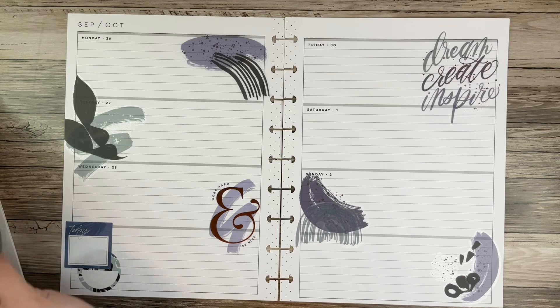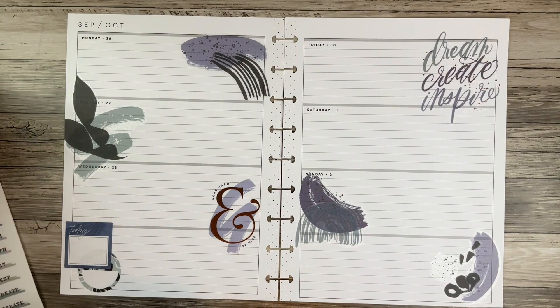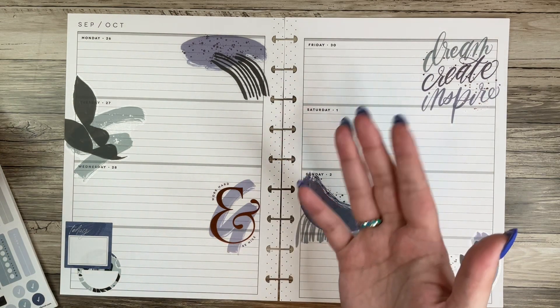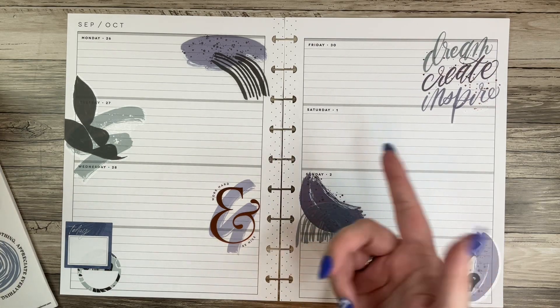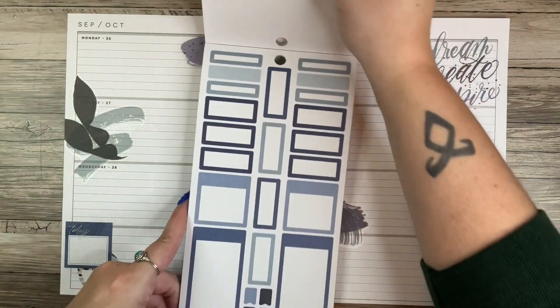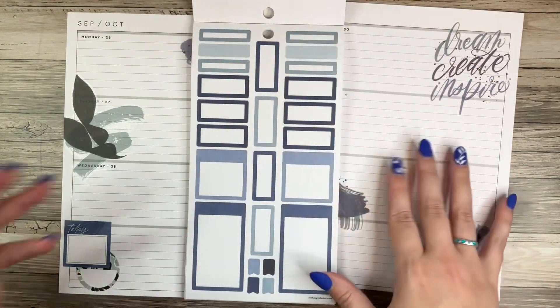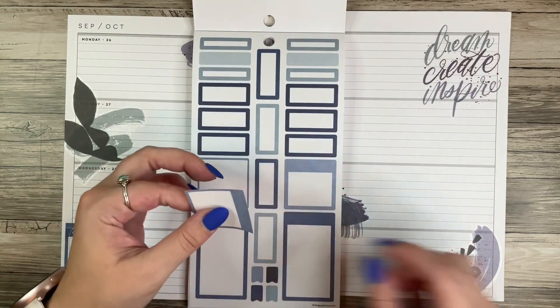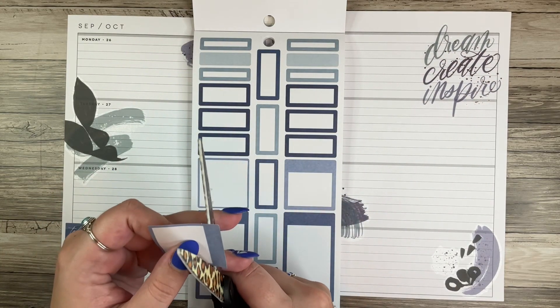Maybe another box for the livestream — well, it's not a zoom, it's just a livestream, so going to it isn't going to be too much for my brain because I don't really have to do anything, I'm just going to log into it. I think I'm going to cut the top off of this one though.